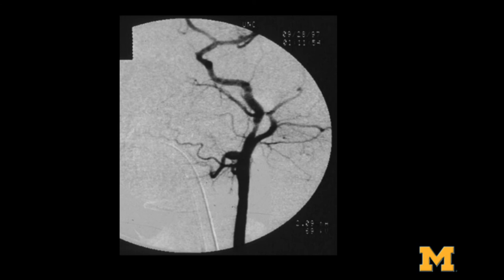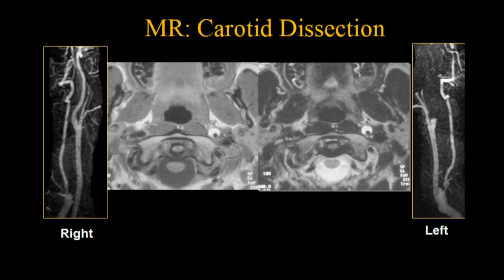I like to do CTAs first and foremost, but there are other people, very experienced people in our division, that like to do MRAs. And the primary reason to do an MRA is to see whether or not the patient has an infarct. And clearly, with diffusion imaging, that's something that CT cannot really compete with. So if you are doing MR for dissections, it's always good to remember the characteristic appearance of a dissection.